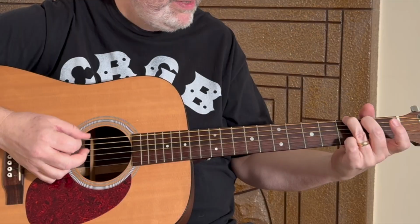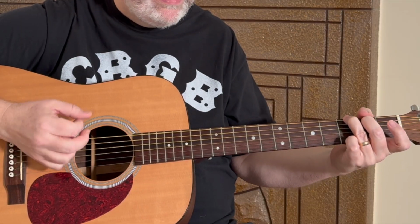We're going to play this G chord. And this is the bass, down, down, up, down.